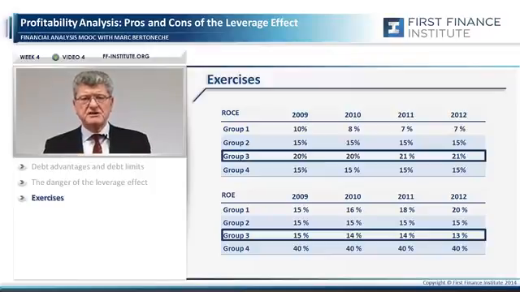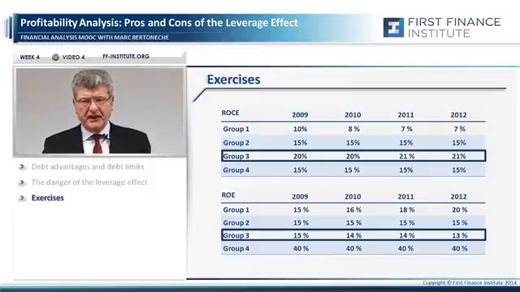So part of the equity of Group 3 is invested in the business at 20%, and another part is invested at 0.5% to 1%. The result is that the ROE is going down. This is a strong signal for the shareholders who should push the management of the company either to find good investment opportunities to use this cash in the business or to give it back to them through special dividends or share buyback.